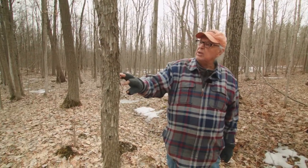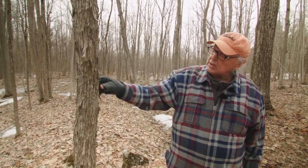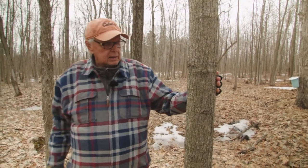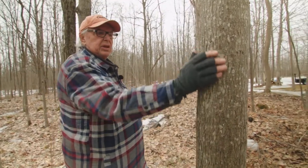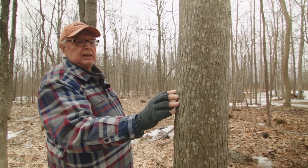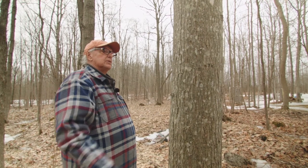This is what we call an ironwood. The characteristic of an ironwood is it peels bark like this, and it has a bark that lays more closely to the tree. Next to it is a hickory — this is actually quite a rare and beautiful tree. We use it for handle-making for tools. It also has smooth bark but doesn't really peel, and the bars are tighter than a maple tree. So that is a maple next to it — you can see the difference.